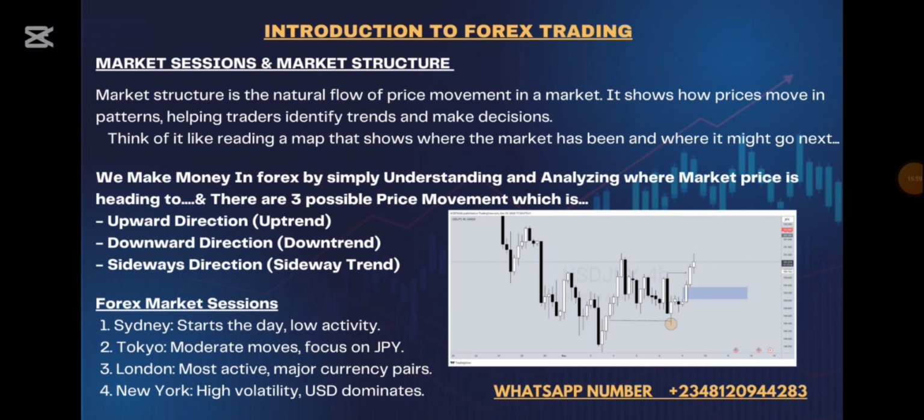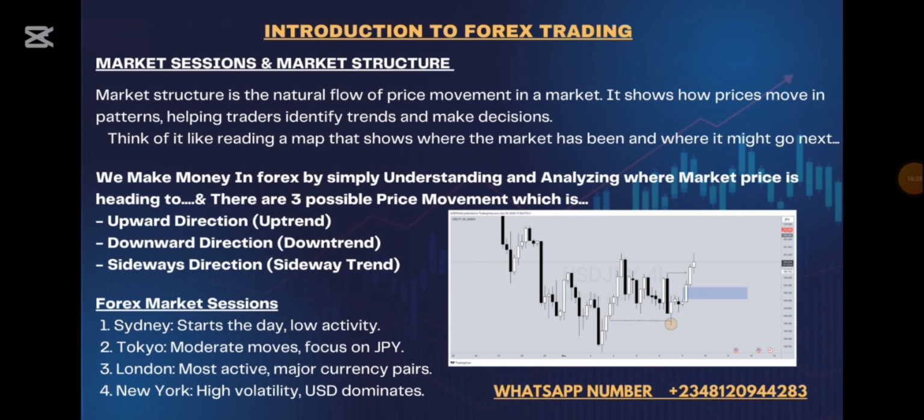So the New York session has the highest volatility, especially when the two sessions are combined together, because the New York session opens by 1 p.m. right? Once they open by 1 p.m., the London session is still open by then. So this is a combination of two trading sessions, and that is why it's good to trade during this period. Why? Because the market moves very fast. There is high volatility. So just seeing that forex trading is actually easy, right? There's nothing complicated about it.